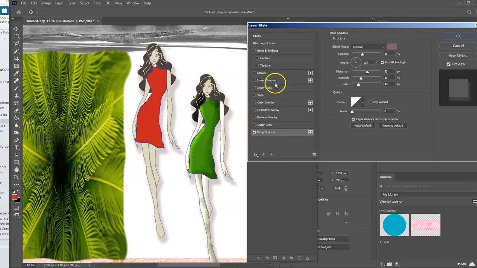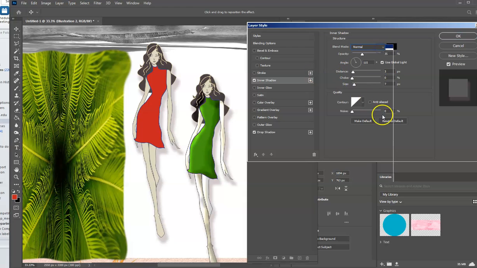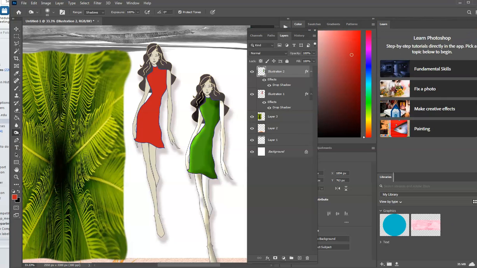If you want to try the inner shadow, it adds a little bit of shadow inside. You can try it to see what it's like, but drop shadow is the tool that I want you to try this time.